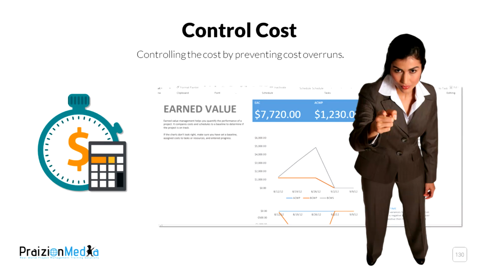In control cost at a high level, the project manager checks cost expenditures to make sure that they are indeed legitimate, to make sure that the team has not gone over budget. And if the team has gone over budget in one process or another, the project manager can look for ways of getting costs back in alignment. The project manager may be involved in moving funds around different cost centers to make sure that the project comes back into alignment with the plan.